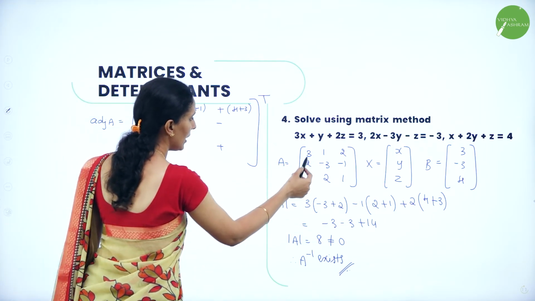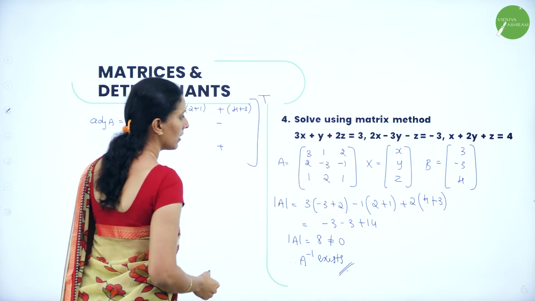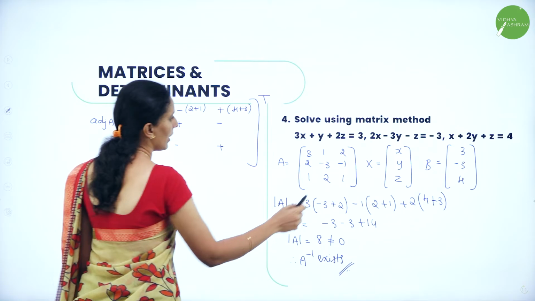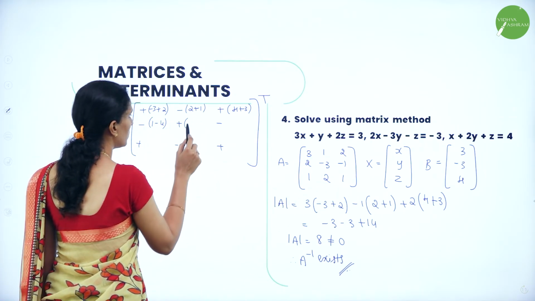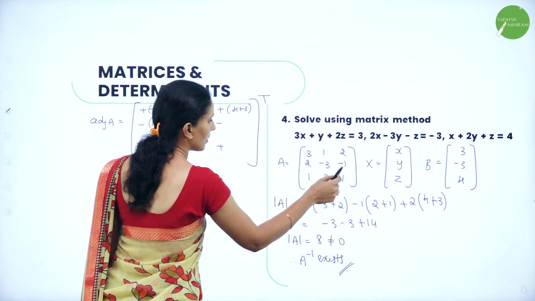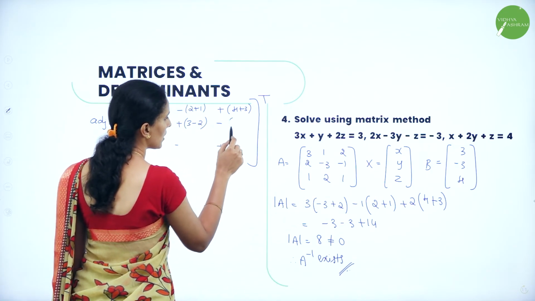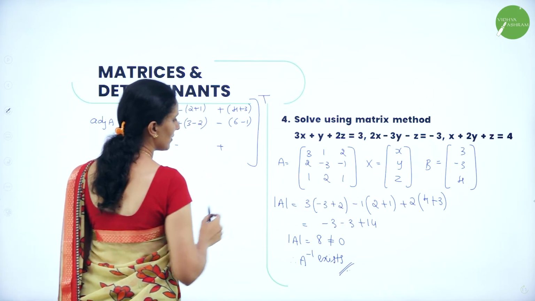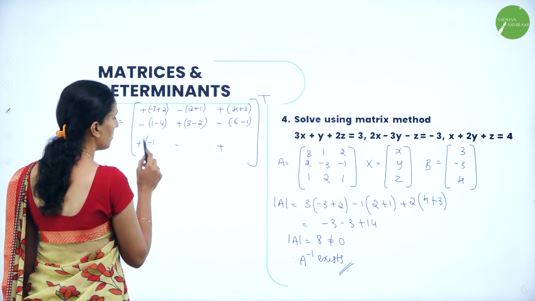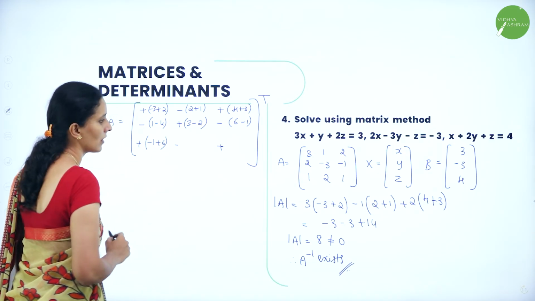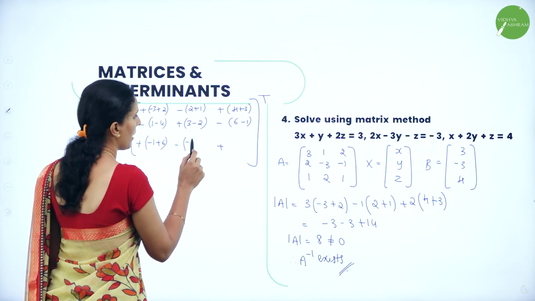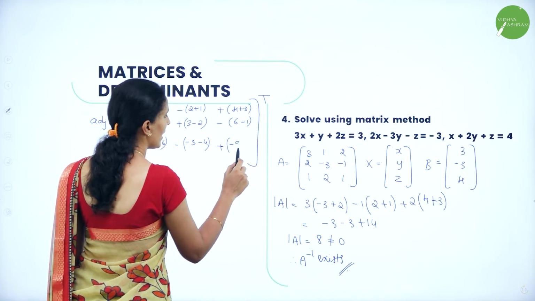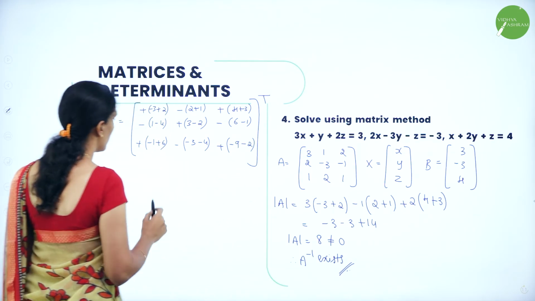For 2 it is delete the column, delete the row, take the determinant of the remaining elements, that is 1 ones are 1 minus 4. Next 3 ones are 3 minus 2. Next take the determinant 3 1 1 2, 3 2s are 6 minus 1. Next we have take the determinant 1 2 minus 3 minus 1, that is minus 1, minus of minus 6 becomes plus 6. Next we have minus 3 minus 4. Next we have minus 9 minus 2. So let's solve this.